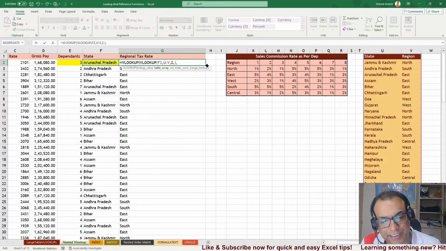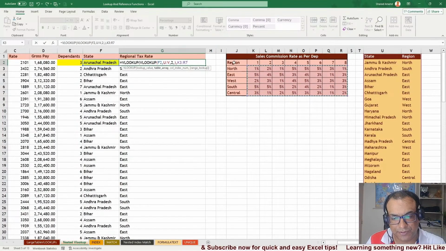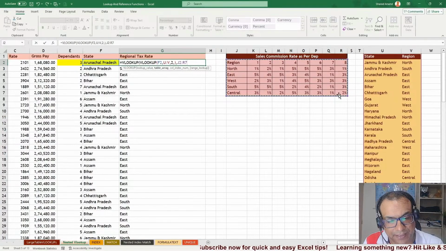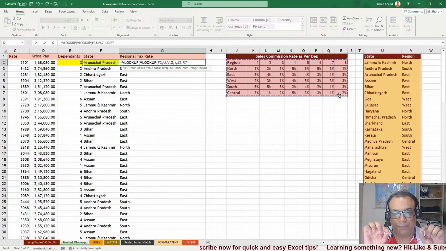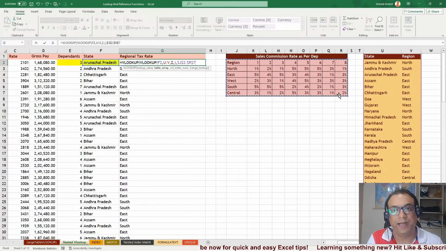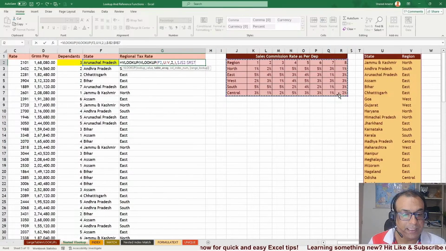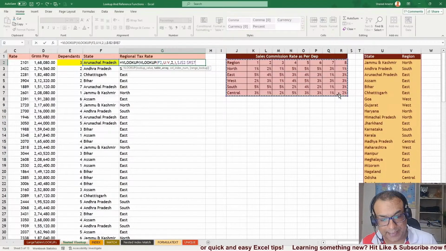Where is your table array? This is my table array. This is my array, right? Of course, I'm going to select this region as well, right? So this is my table array. And because I've selected a particular range, I'm going to make it absolute. So function F4 and I absolute it and it's locked. So now I have a region east and my table array is this range.